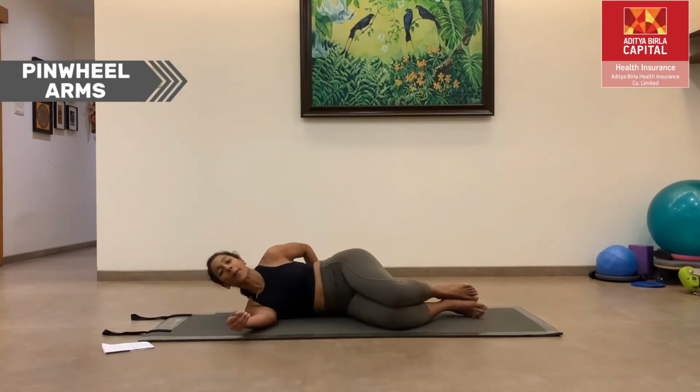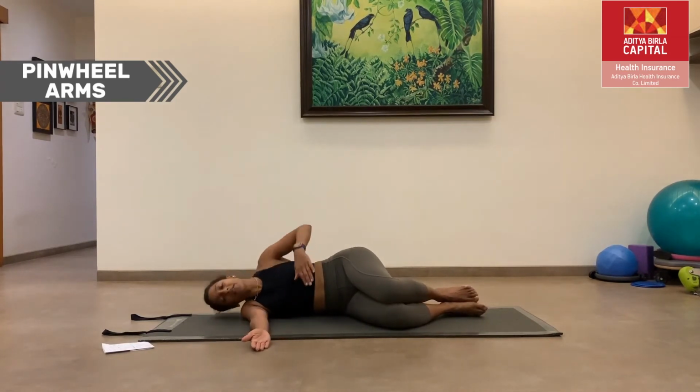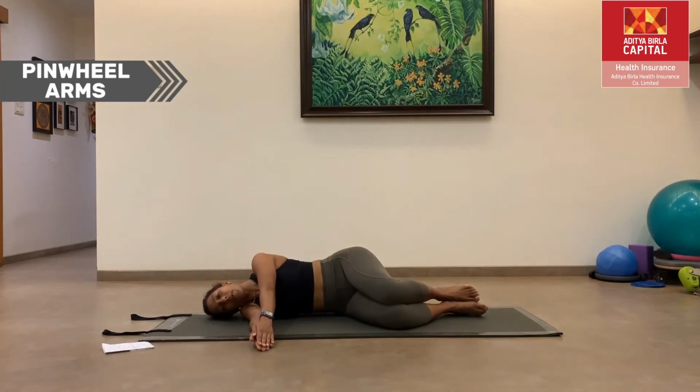So, lying down on your side now. You're going to bring your upper body in line with the back edge of your mat. Bottom arm is reaching out in front. Top arm is on top of the bottom arm. Relax your head down. If this is uncomfortable, you can always place a cushion or a pillow underneath your head to lift your head up a little bit.